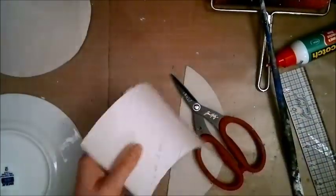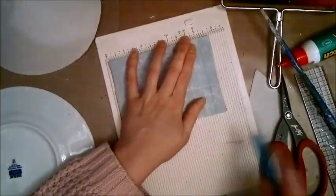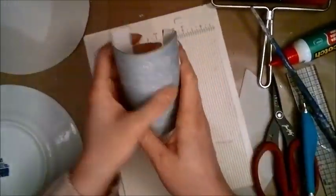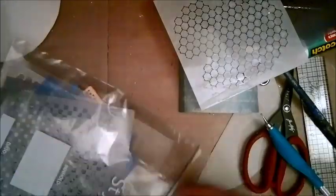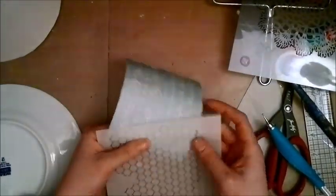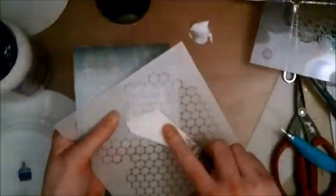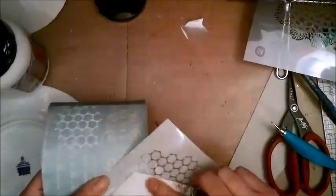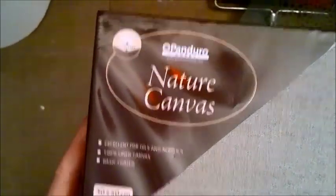So I'm just brushing the end of my paintbrush onto the cardboard just to make it round more easily. And as you can see, I'm just scoring the edges of the base of my birdhouse to fold it and to make the dimensional shape that I want. And here I'm just pulling some stencils to use, and I'm using Crafter's Workshop, that's this one, and the other one that you see in the upper corner is just a Prima stencil.